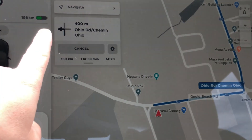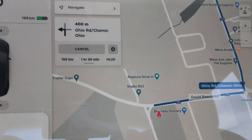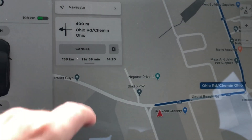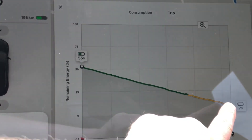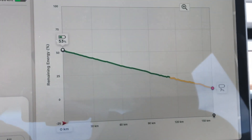We've made it. I've got 198 kilometers of range left. I've already inputted my return trip into the GPS — it says it'll take two hours and 159 kilometers to get there. The trip energy estimate says I'll come back with only 7%, so that's a little tight. I'm going to have to find a place to charge. In the meantime, we'll go talk to some other EV owners and enthusiasts and check out some of these awesome EVs. I even think I saw a Performance Model 3 — I have to see if I can get a launch out of it.